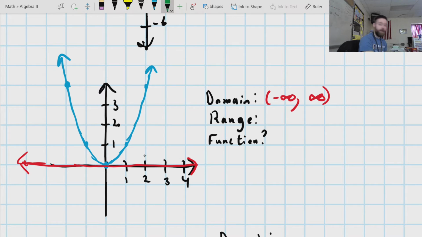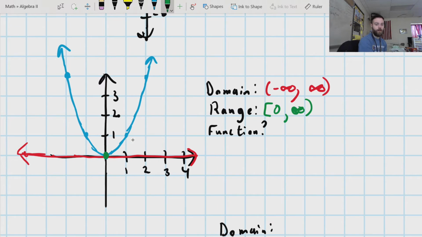Then if I take a look at the range, there's no value at -1, -2, or anywhere down here. There's no part of the blue curve here from left to right. The first place where my function goes through a y value is 0. So we have an output for this function at 0. I'm going to use a closed bracket so it's included, so 0. Then 1 is included, any number in between, all the way out, and this graph keeps going on forever. So 0 to infinity is my range for this function.